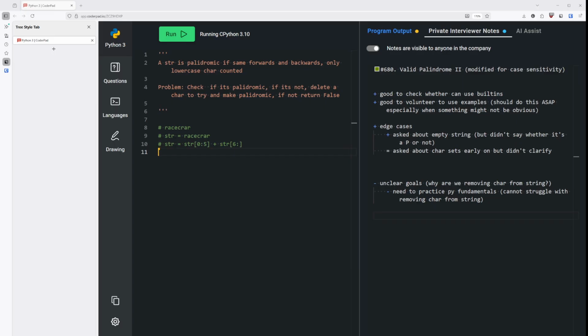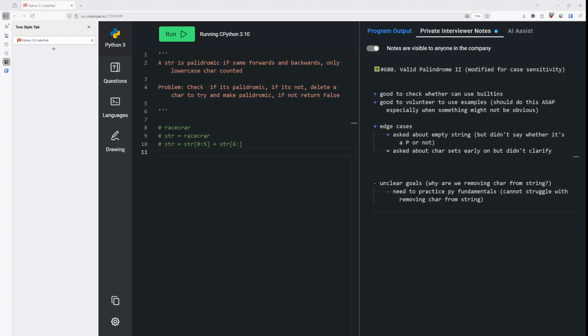I did want to ask, why exactly are we modifying the string? Is there a reason for that? It's so that we can update the string, because we were asked to remove a character from the string, and then once removing the character, check to see if it's still palindromic.